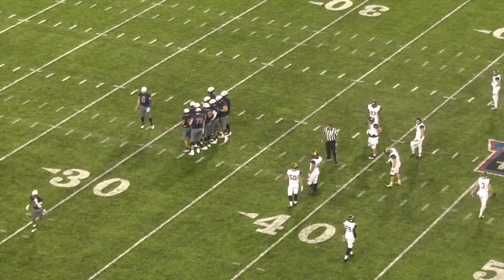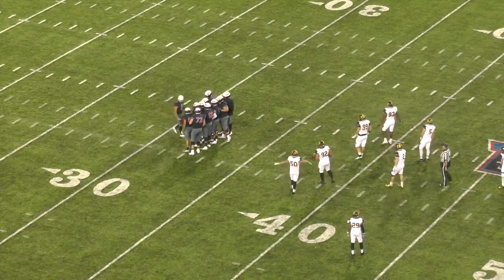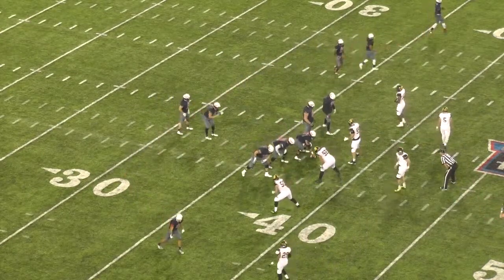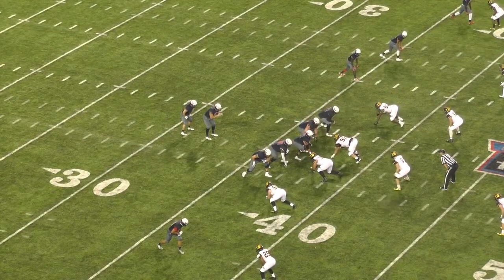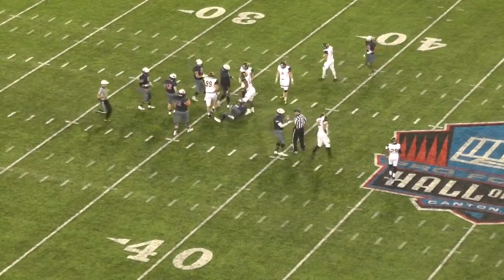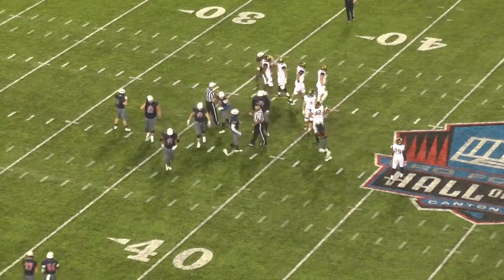And like you said, he comes up behind and cleans it up a little bit. Right. Number 3 here, Trey McIntyre. So we're looking at 3rd and a long 5. 3 receivers to the left, 1 to the right. Pistol formation for the Pioneers. There's the snap. Ikusi drops. He's under pressure, and he's dragged down about the 36-yard line. 2-yard loss, and Pioneers will be punting again.